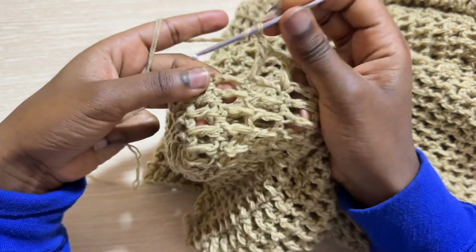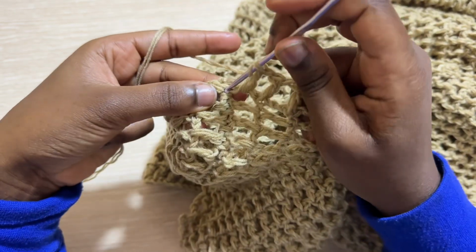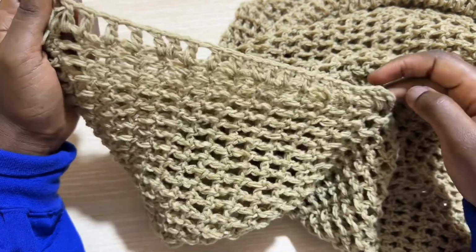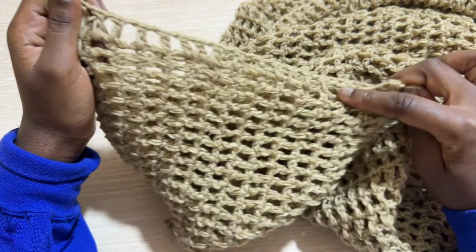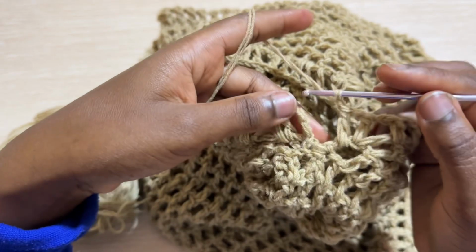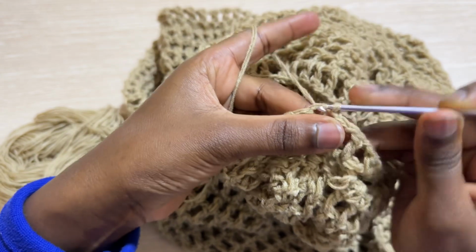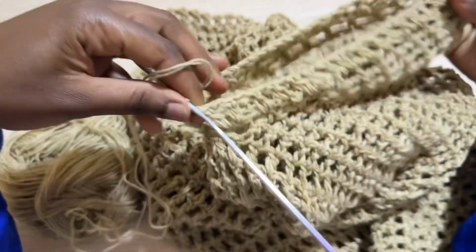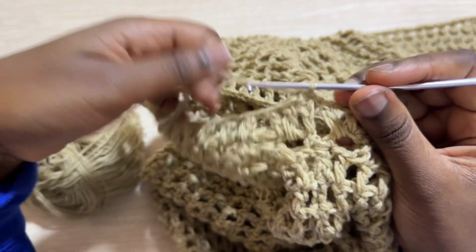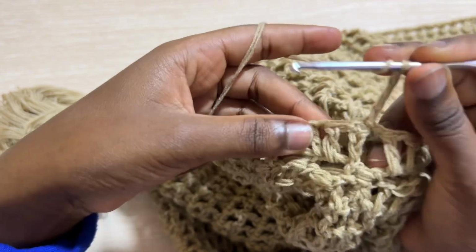You're going to chain 1 and make a double crochet there in the middle, then chain 1 and make a double crochet at the edge. So this side you should ensure you have a total number of 18 boxes. You're going to mirror this on the other side. Once you get at the end of your first row, you're going to slip stitch in the first stitch like that, and you should have a total number of 36 boxes.